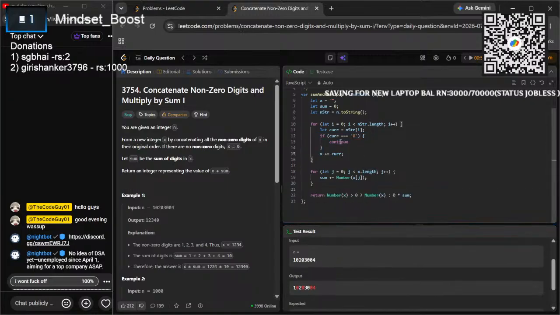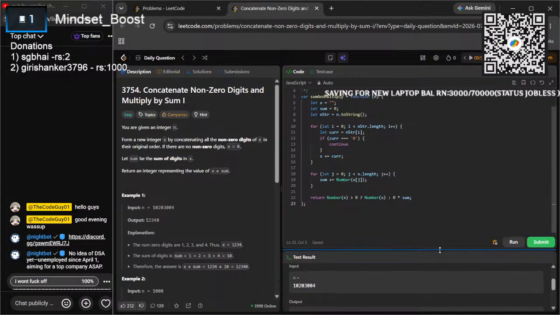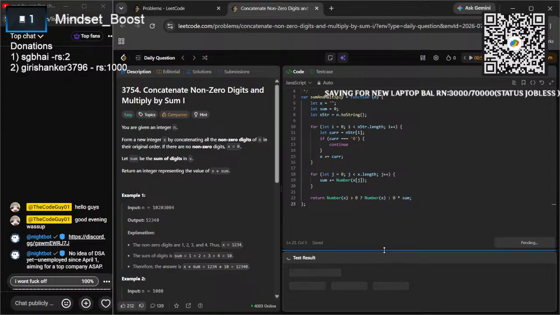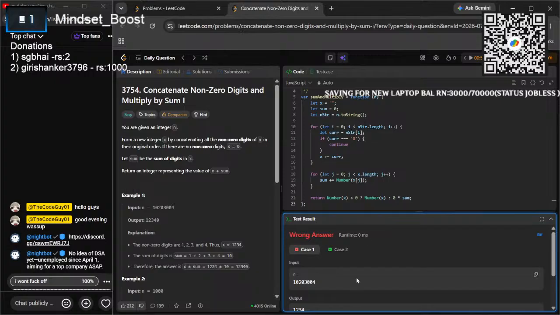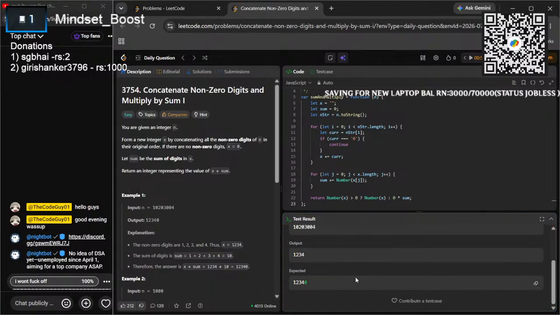But if I ignore the 0, then how will I get a 0 at the end? Are we getting any carry or something like 3 plus?